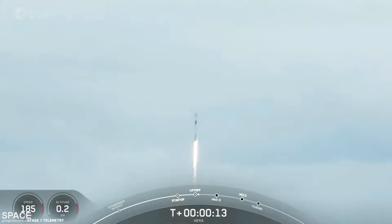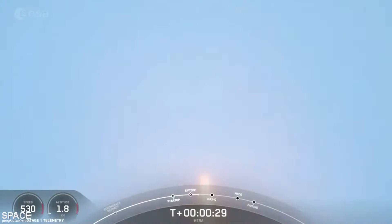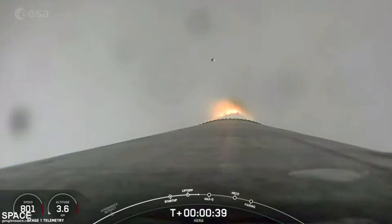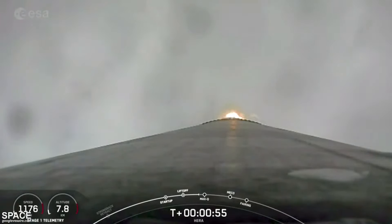Vehicle is pitching downrange. Stage 1 propulsion is nominal. At 2 plus 30 seconds and counting, Falcon 9 has successfully lifted off from SLC-40. After clearing the tower, we begin to tilt or gimbal the engines. That initiates a roll maneuver you might see on the Stage 1 camera view, although it's kind of cloudy. But this enables the vehicle's antennas to stay in the best position for communicating with the ground. We are into throttle down now in preparation for max dynamic aero. Falcon is supersonic — faster than a speeding bullet, we're supersonic on Falcon 9.